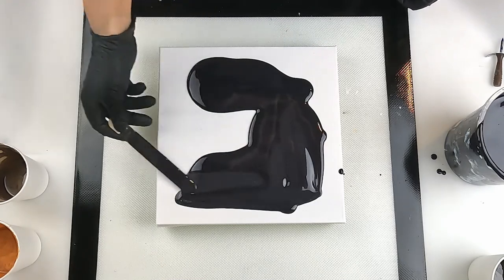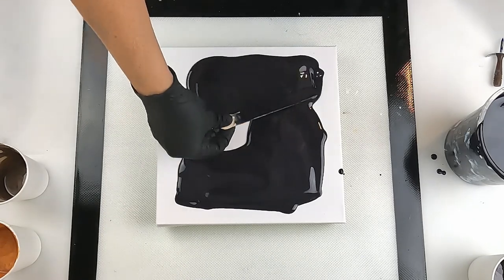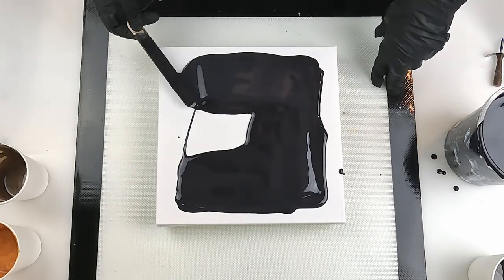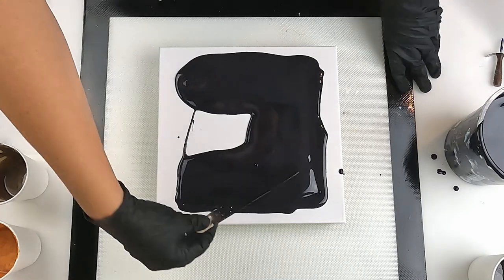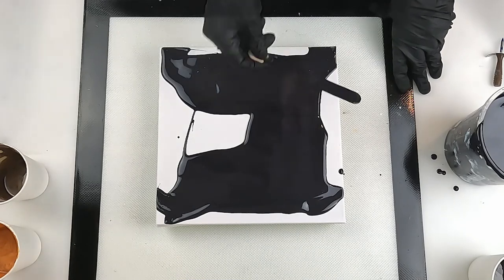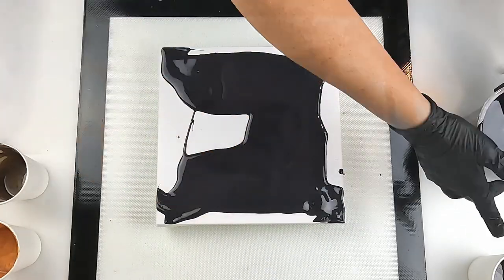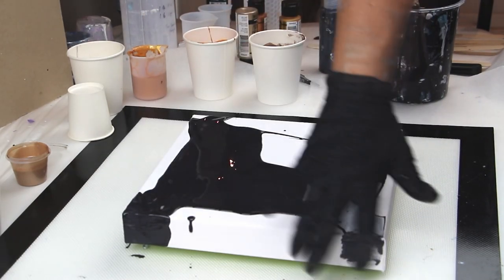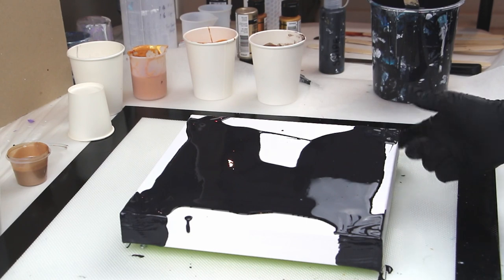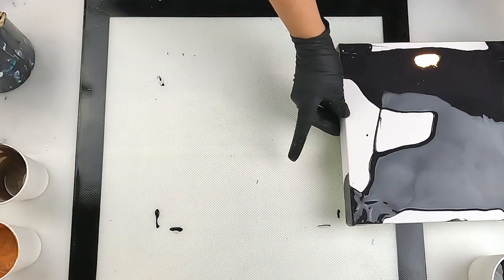I'm just going to spread that out a little bit. Now, you're probably wondering why I've laid it down this way. So I'm going to put my cup here and I'm going to drag that way. So I don't really need it here. But I would like to paint my corners. So I'm going to do that with my finger. Okay, let's put that aside.